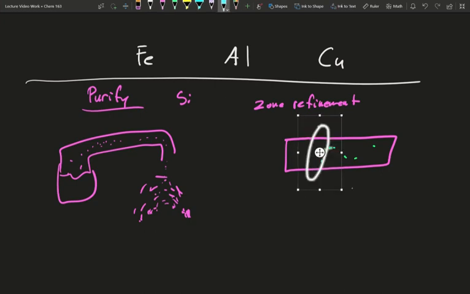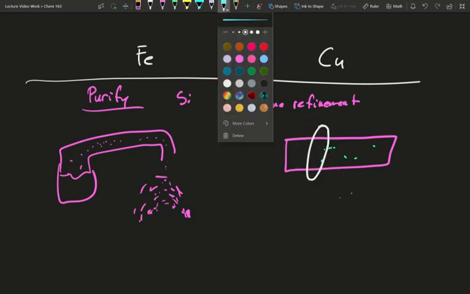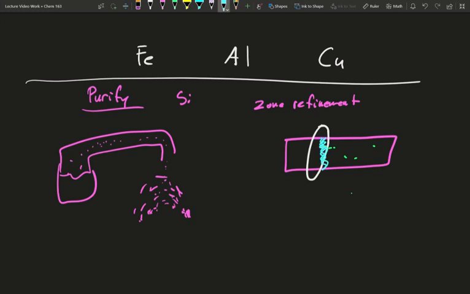Keep moving the ring, this keeps happening. It will continue to melt where there's impurities, and it will crystallize behind where those impurities no longer are. As it crystallizes, the impurities keep moving, staying in the molten phase, and bit by bit, all these impurities end up moving along with the ring, leaving behind a fairly pure material in its wake. This is so efficient that we now use it for refining a great deal of materials, but especially for silicon.